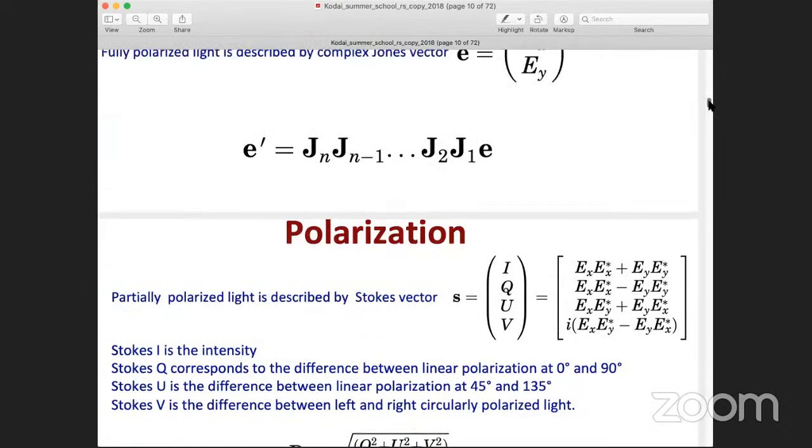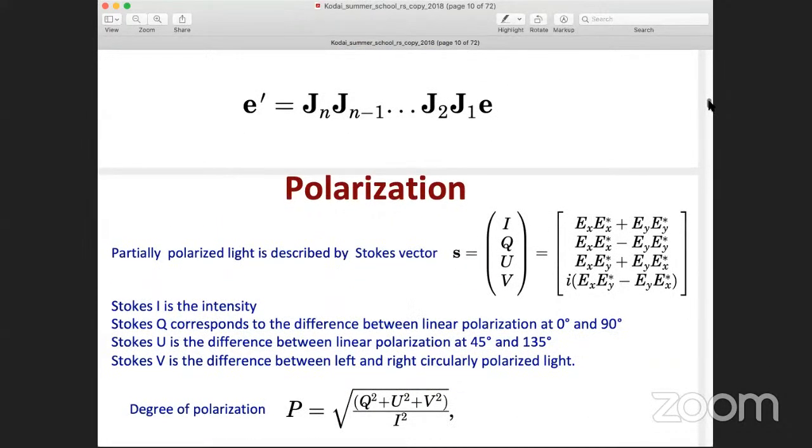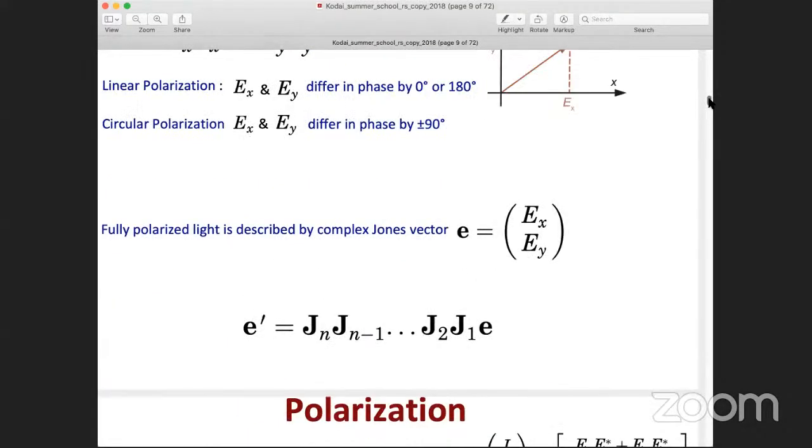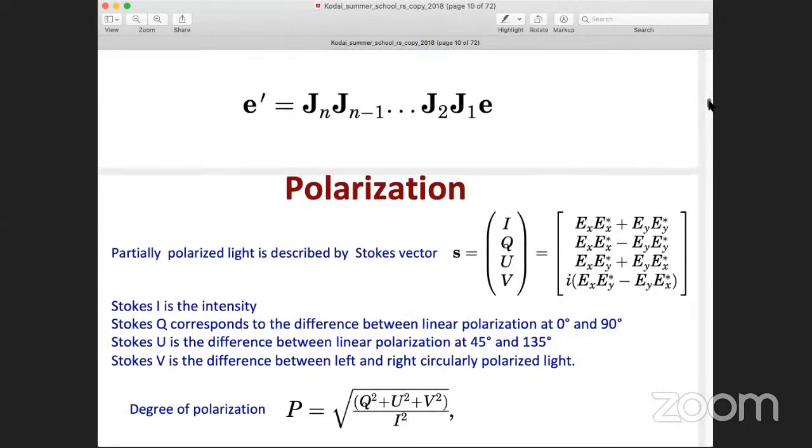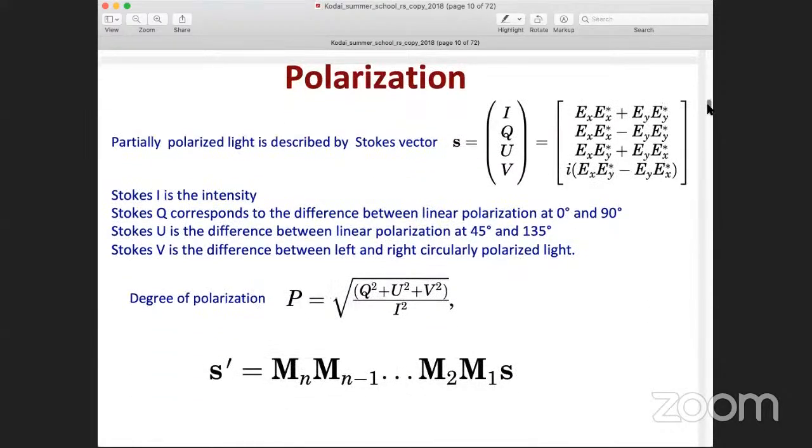But starlight is not always completely polarized. We have partially polarized and unpolarized light coming. In such a case, the Jones matrix doesn't work, because it works only for fully polarized light. In practice, we have unpolarized or partially polarized light, and those light characteristics can be described by the Stokes vector, which has four parameters, I, Q, U, V. They are also described in terms of the basic components of the electric field, Ex and Ey, like this. And if you have a retarder plate and a quarter wave plate, which you can rotate, we can measure the intensities, and from the intensities we can measure all these parameters.